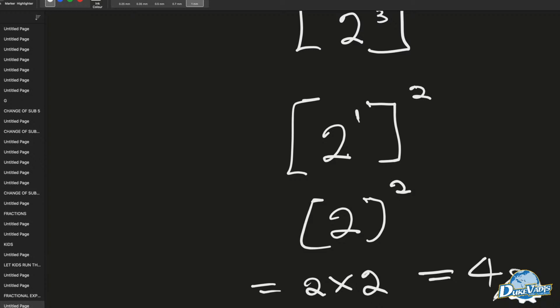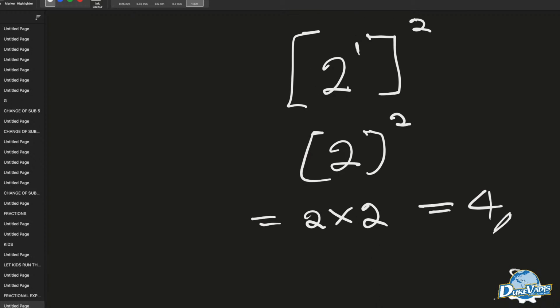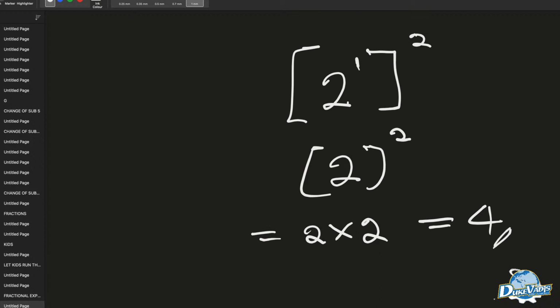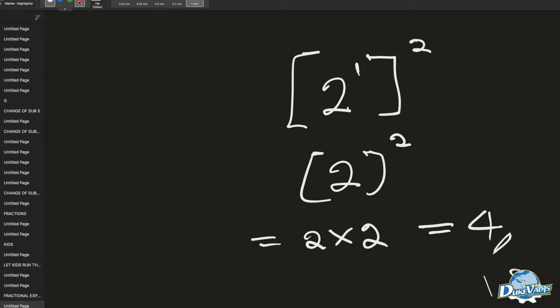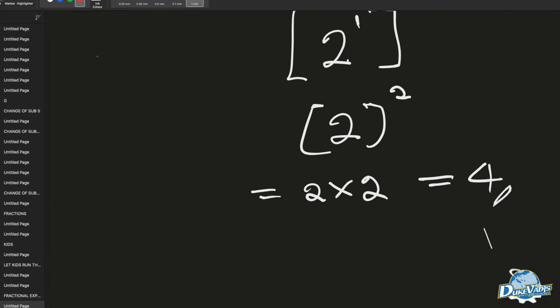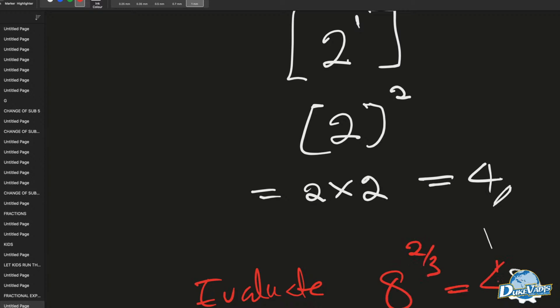Okay, so now if somebody gives you a question and wants to scare you and says, hey, can you evaluate 8 raised to the power 2 over 3? Oh, friends, you know that you will solve it easily and the answer will be equal to 4. You see? So that is how beautiful it is.